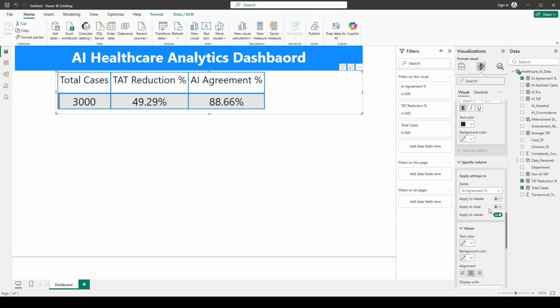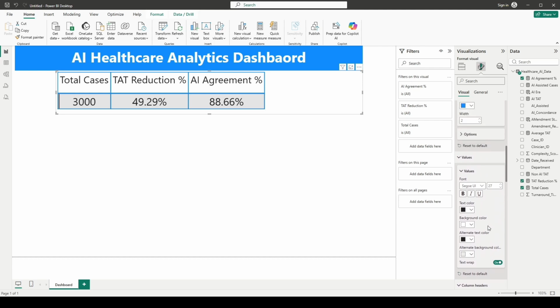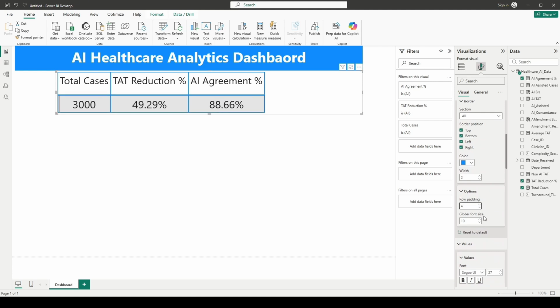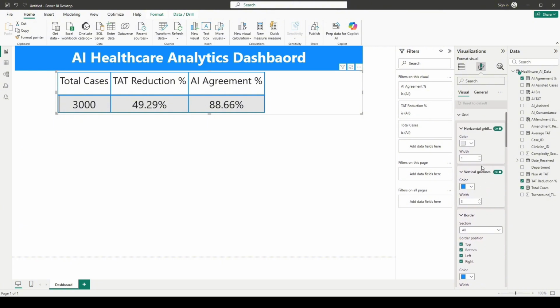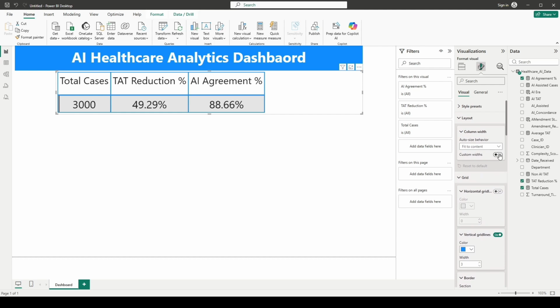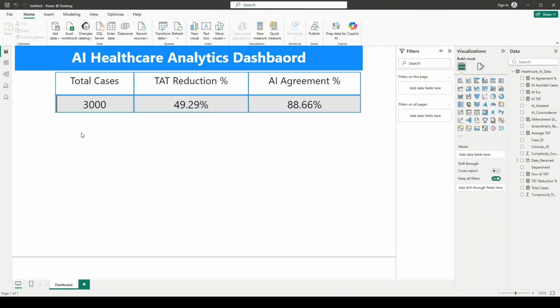Okay. And make a larger pattern. All right. Okay, that looks better.